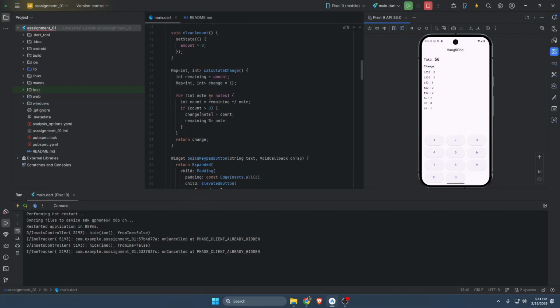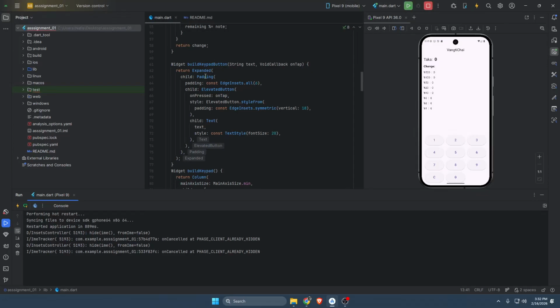Here you can see that it iterates through all the notes. Like if we type 47, it will iterate through 500 to 50, and then when it goes to 20, it can find some notes, the remaining notes, and then some change. So it uses the modulus function basically.